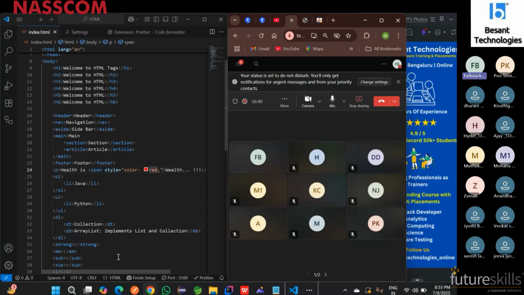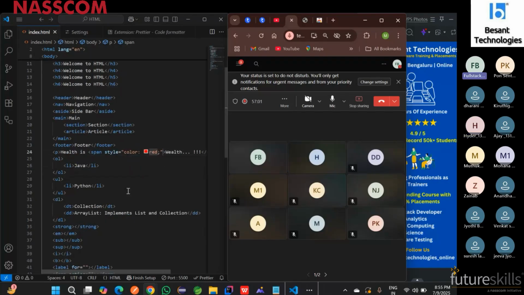Except these two elements, everything else is a semantic tag. Understood? Clear? Yes, ma'am. And why is div used? That is for the container, and I'll explain it later.